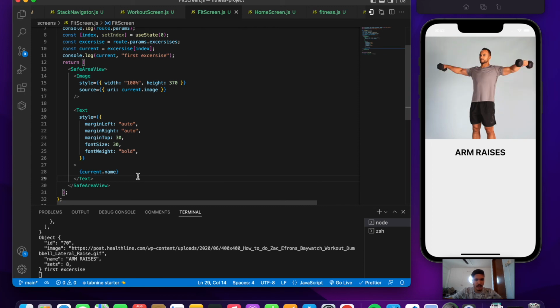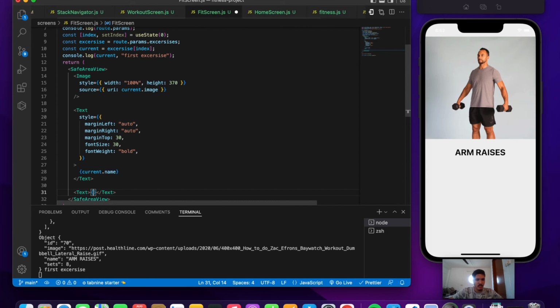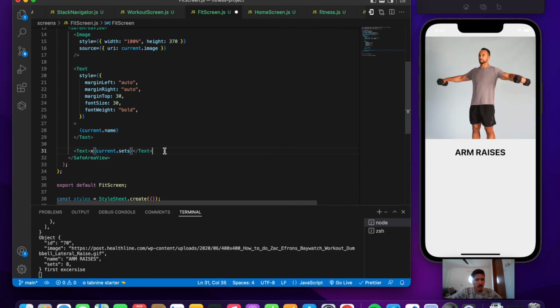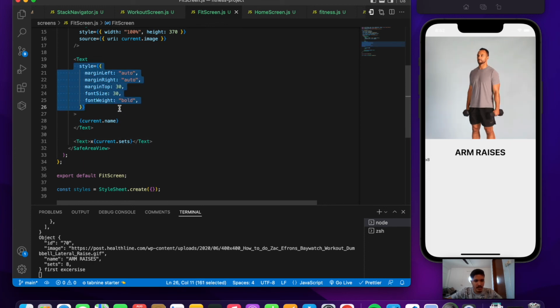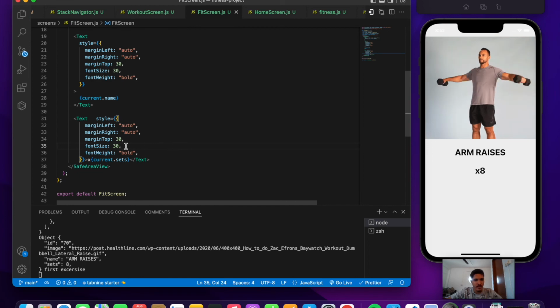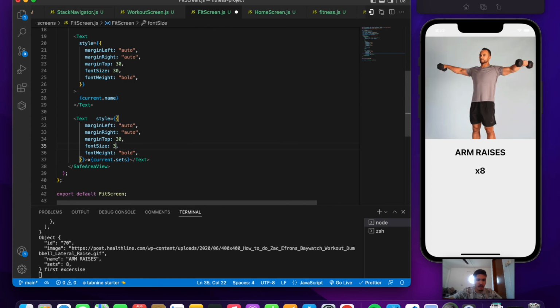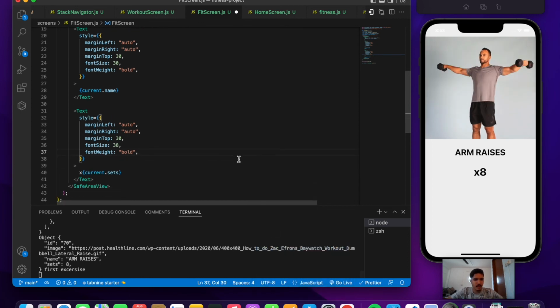So the next thing we render is the number of sets to be done. Here it's going to be current dot, let's say, sets. Over here let us provide that value x. Save the file. We'll copy pretty much the same styling for the text given above, and then make changes later. Let's increase the font size a bit. Instead of 30, let's give 38. I think it's good. Let's give it a format.